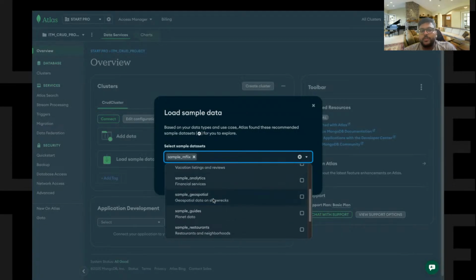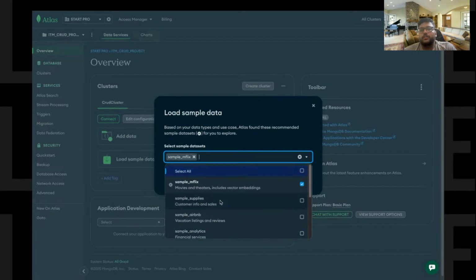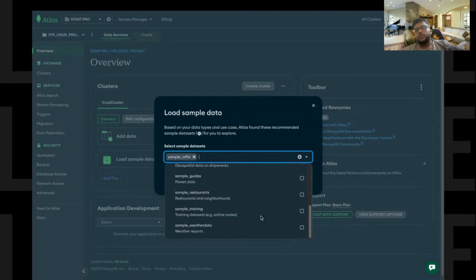It has geospatial, some planet data guides, restaurant data, and sample training data sets, like airline routes and weather reports. So these are various different sample databases. You can choose based on your requirement or your liking. Let's say if you are into restaurants and want to build a project around that, you can choose restaurant data. If you want to create some use cases using geospatial data, you can choose that data set.